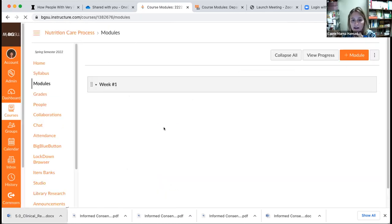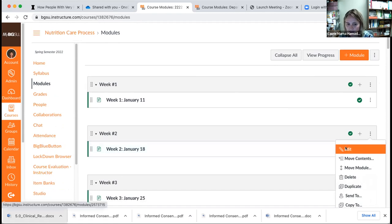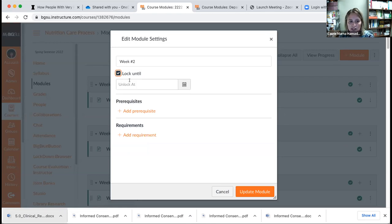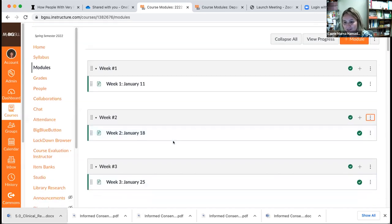Yeah, so I don't know that I did it here, but if you hit edit, you can do this lock until, and you can go into any of them. You hit that little lock and then you schedule what day they're gonna open up. And then like I might put August 3rd and then update module. Oh, I guess I can't lock it because this isn't an active class. But then right next to the module and what the students will see, it'll say this module's locked until this day.